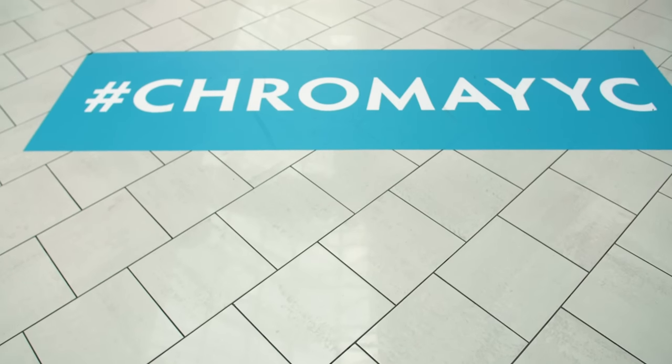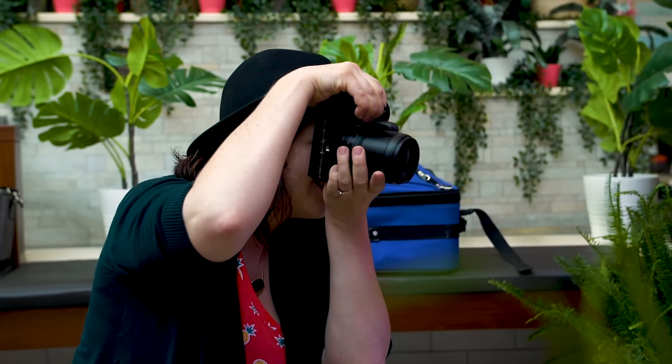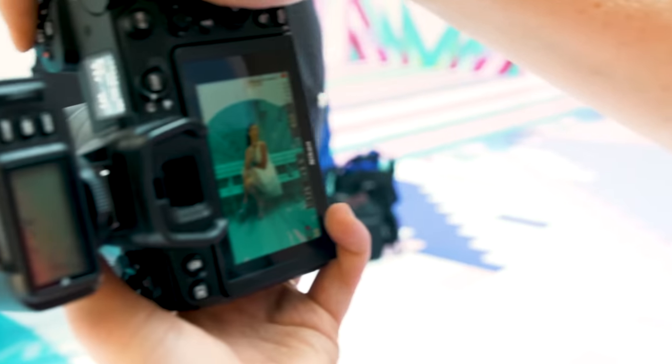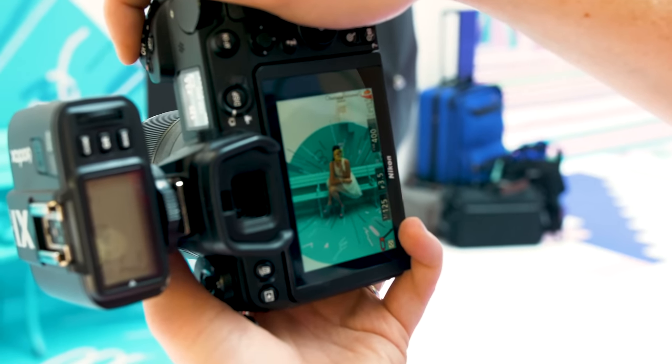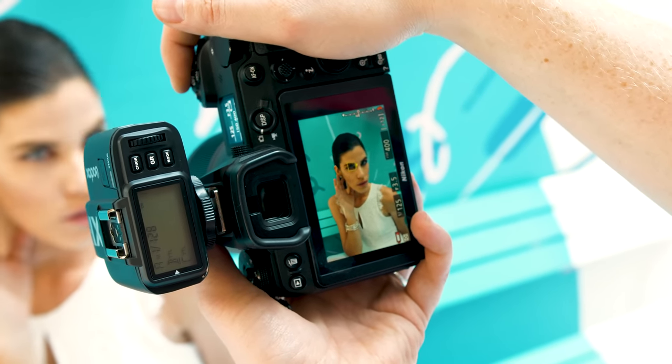While Dave was busy shooting track and field, Brendan and I headed over to a cool exhibit in Calgary called Chroma at Cell Centre Mall, where we met up with model Cassandra to test out the eye autofocus — a feature that came with the new 2.0 firmware update. In our tests, it was able to find an eye, though it's not as responsive when the subject is further away. When they fill the frame more, it does a great job of finding the eye and locking on to whichever one is closest as the model turns their head. We did notice sometimes the autofocus landed more on the eyelashes instead of the pupil.